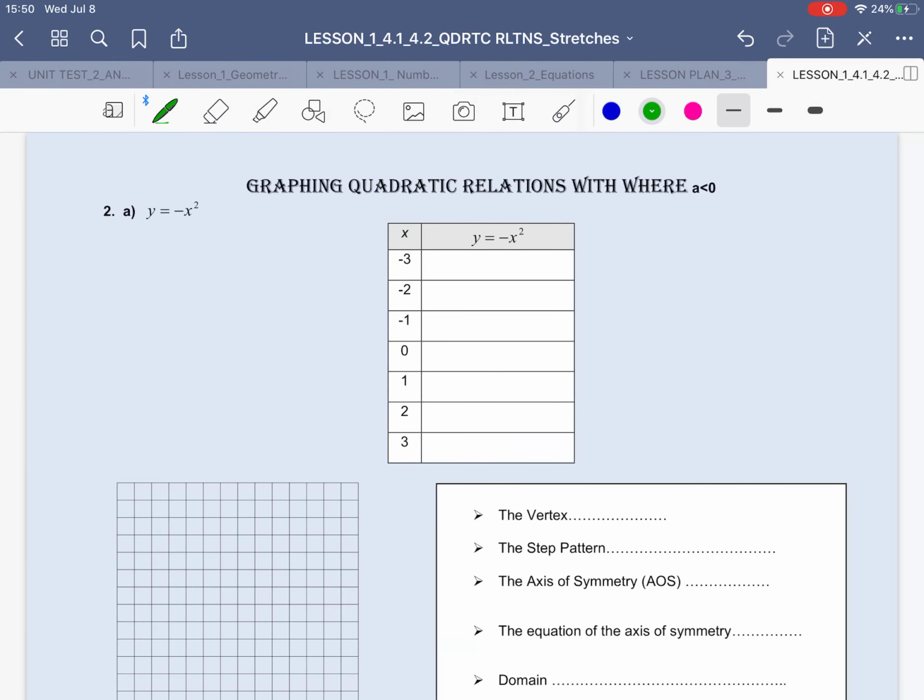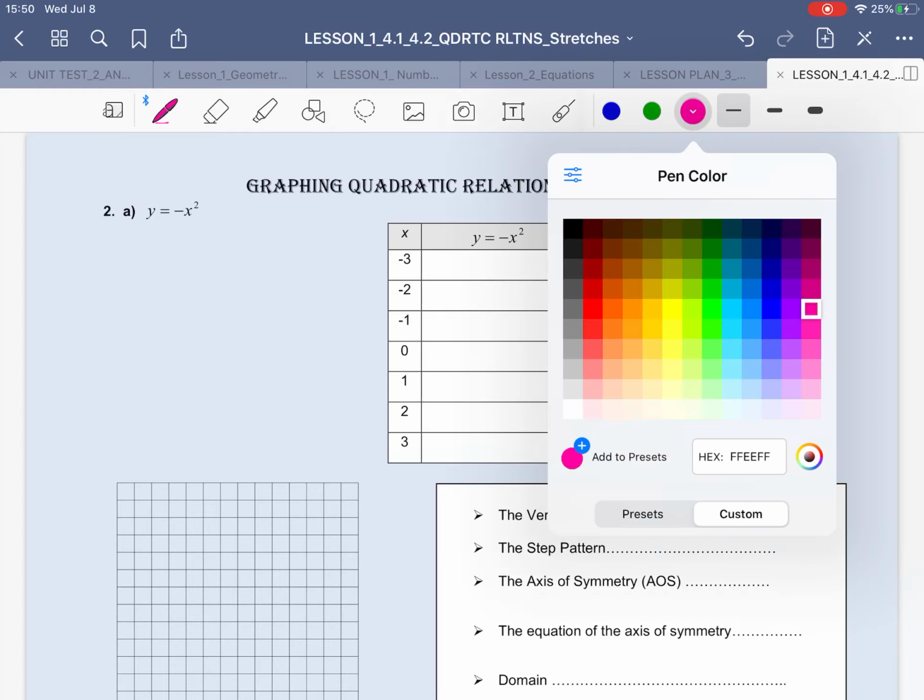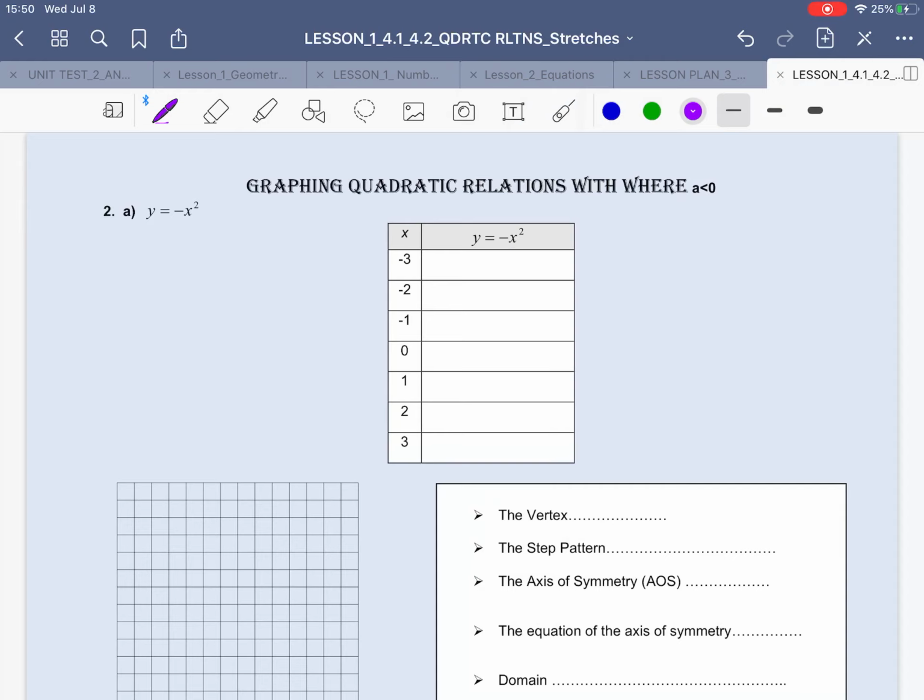We're going to see probably the last example, which is placing a coefficient right before x squared that is negative in sign. What's it going to do to the parabola? We're going to see something really cool in here. So if x equals -3, we're going to go purple this time. So y will be -1 times -3 squared, -1 times -2 squared, -1 times -1 squared, -1 times 0 squared, and so on.